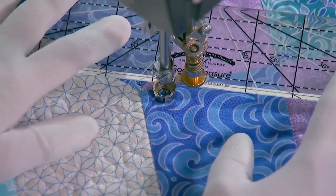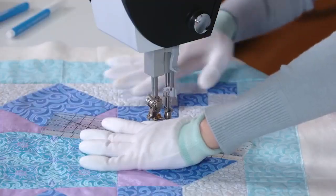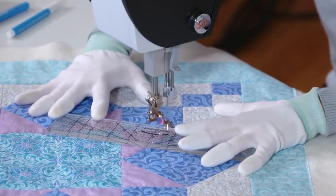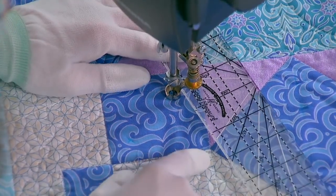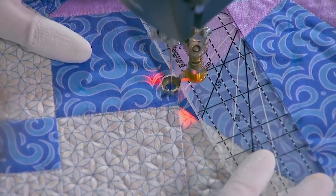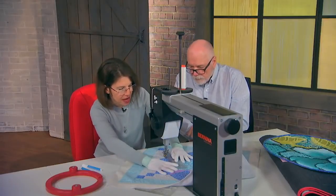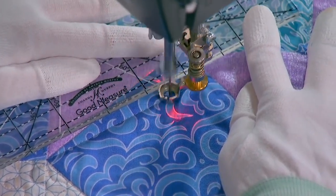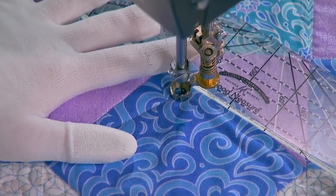So I want people to notice how I'm holding the template. It's tempting to hold it like this because that's the way we sew, but this is going to be much more stable. Each hand is on the ruler holding it in place. And now I want to be a quarter inch away from that point I'm trying to hit. And if you didn't hit your point perfectly, it's still fine. Normally I do plan the way I'm going to go. And you'll notice I'm not rotating the quilt. I'm rotating the template.